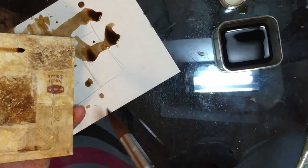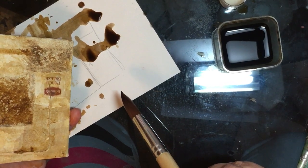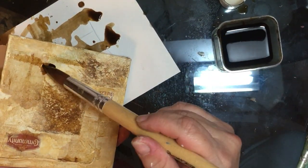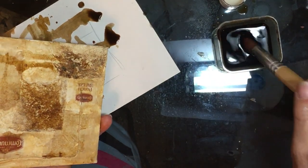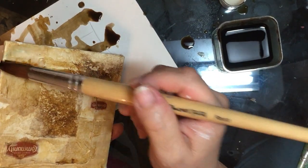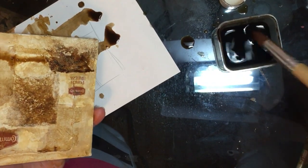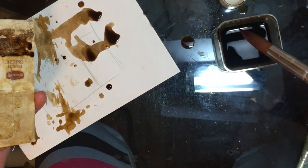And see, now you're really getting in there and seeing some action. Now look how that absorbs right here. It's so cool. And I just put it on the same little spot up here, and it's gonna follow the drip in the same spot.